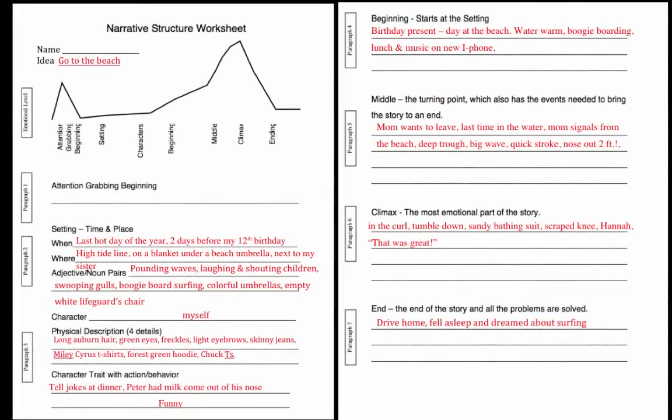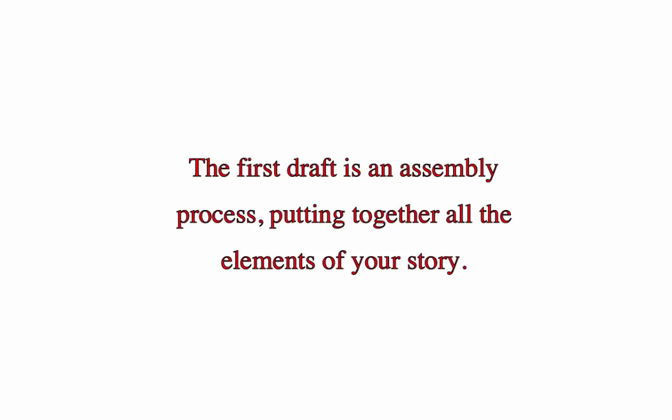On day 1, you did most of the hard work in writing a story. You created all the elements in a graphic organizer. Today, you'll assemble them into a first draft. This is what real writers do. The first draft is an assembly process, putting together all of the elements of your story.